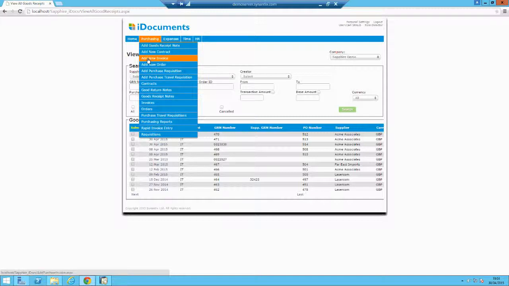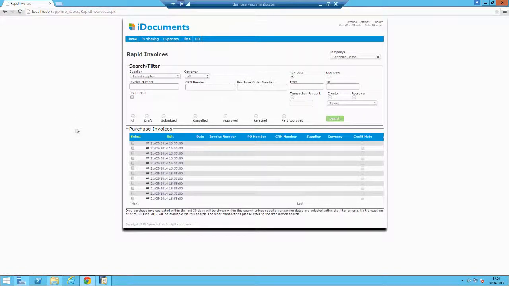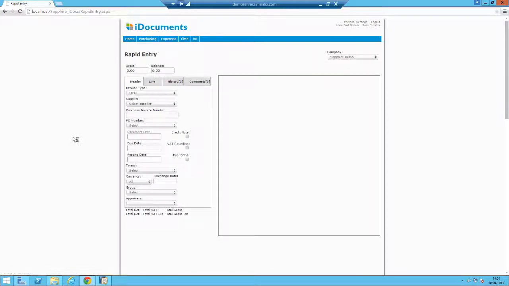But we also have the option to work with something called rapid invoice entry. And if I just choose the rapid invoice entry, we have got an OCR scanner whereby iDocuments will scan a mailbox and it will then enter most of that information for us.